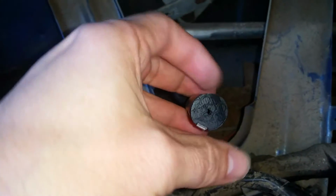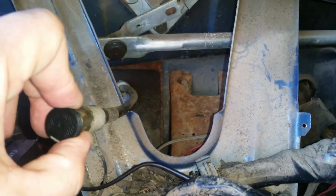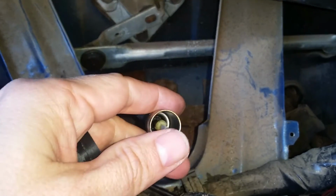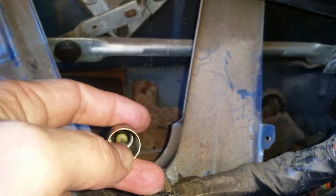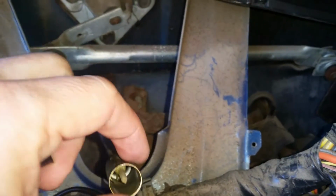So now I'm inside the vehicle, and as you can see, the instrument panel has already been removed. And if you do that, you might find that you have a speedometer cable coming from the axle already, in which case that makes it quite easy. This is what it would look like on this vehicle. There's a square part that spins inside there, a square rod, and then the round housing.